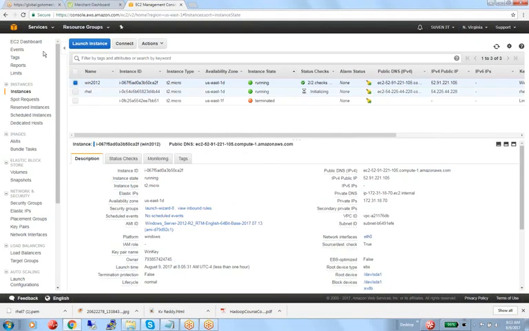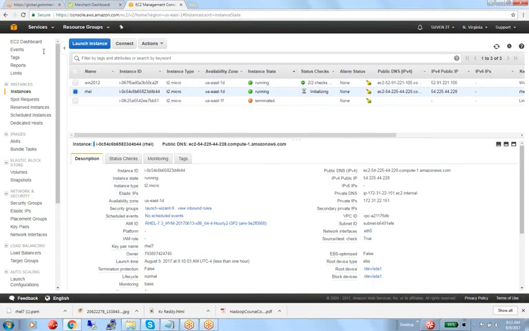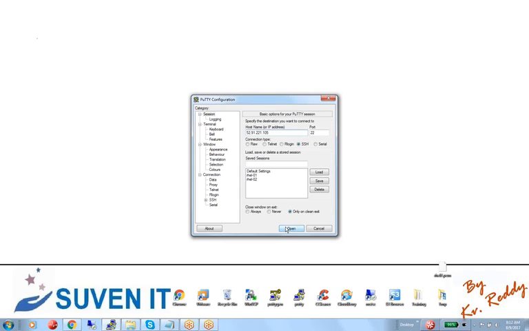Now coming to the Linux server, it is a little bit different. Okay, how to connect to the Linux server? Linux server we can always connect through PuTTY. Everyone knows this, right? PuTTY is the one tool to connect to Linux. While connecting to the Linux server by using PuTTY, we need to provide the IP address. Once we provide the IP address, then it will look for the key.